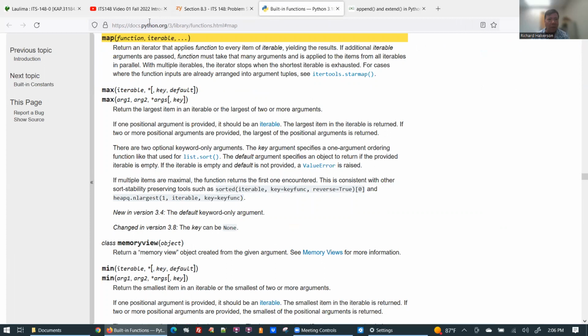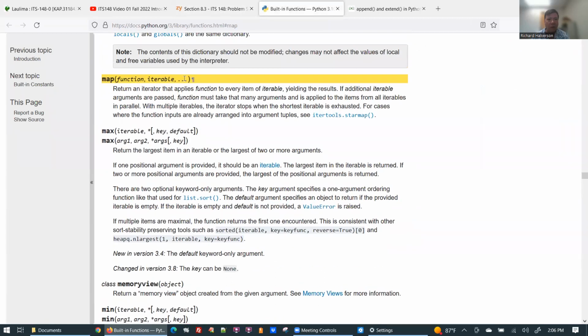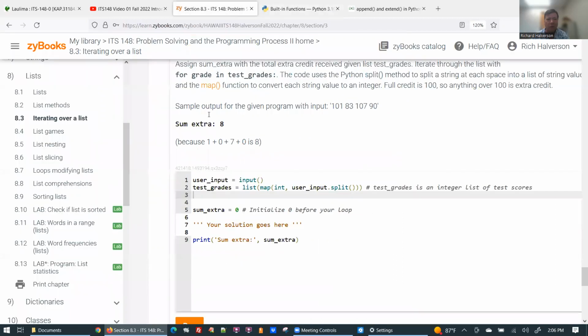Oh, map function. Okay, you have an iterable, and this map function is applied to each one of them, and so it looks like this. So we read in a string of what looks like digits of test grades, separated by spaces, and so we read them in here.